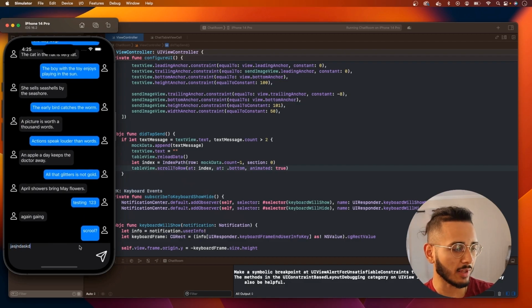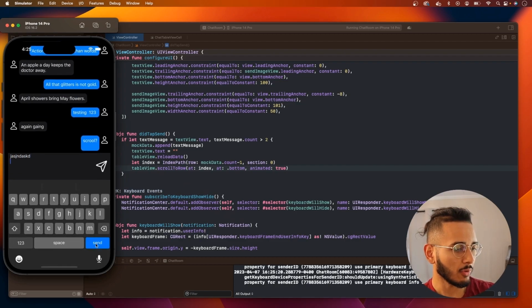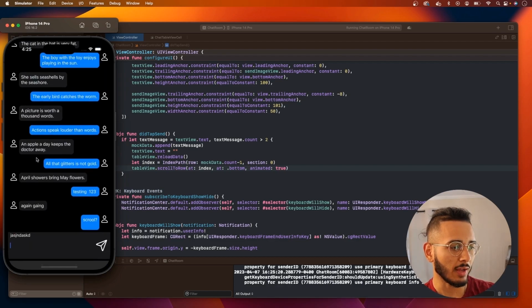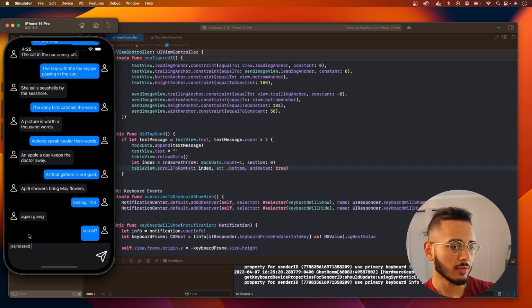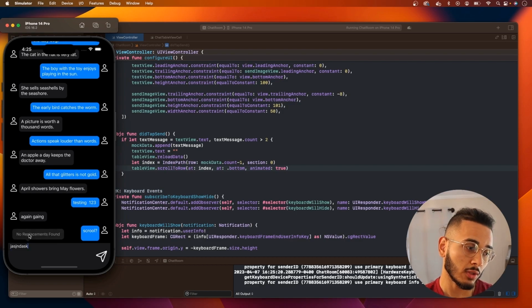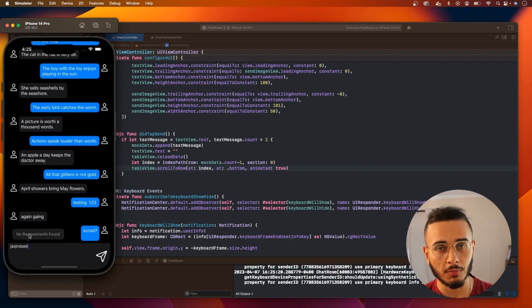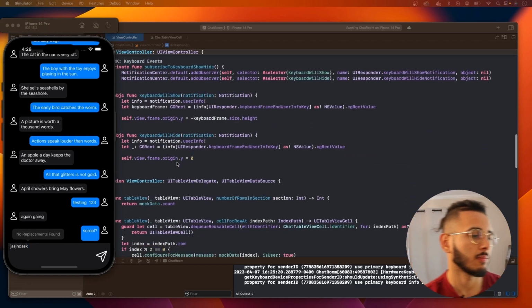The only thing now is like if on the keyboard, when you hit send or if you hit enter, nothing happens. And it looks like that could be beneficial or not, right? Because like if you hit enter or return, maybe you do want the message to be sent, or maybe you don't. That's up to you. I know some applications require you to use shift enter to go to the next line. All right, so let's implement it.